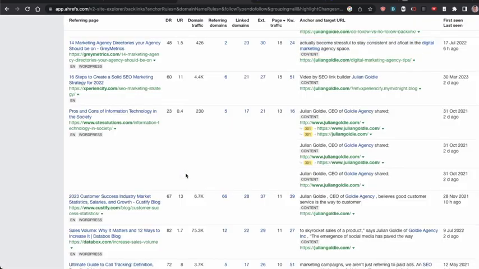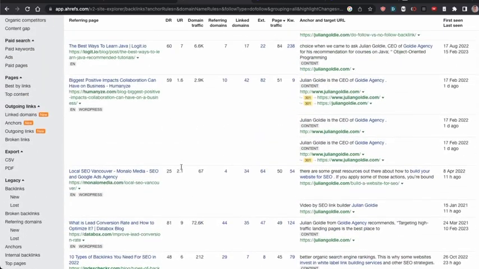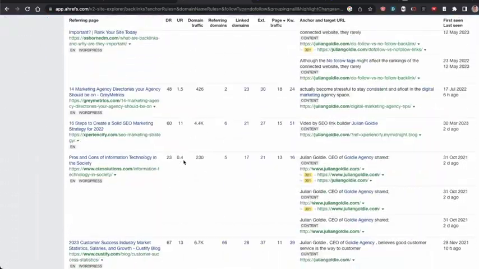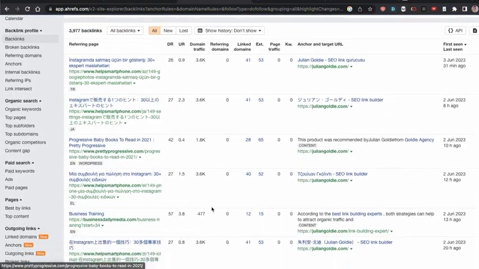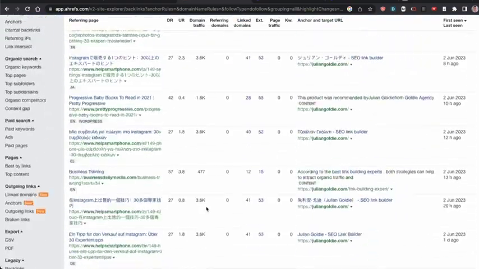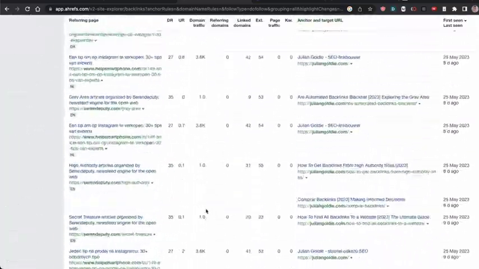Now, as I've always said, you do need to be consistent with outreach. Some people say outreach is too hard, blah, blah, blah. It's not. You can see this website is generating tons of backlinks, and I don't even do that much outreach for it, okay? If I show you here, you can see we're constantly getting backlinks into our website. From doing this method, it works really well, and that's exactly what I'd recommend for you.